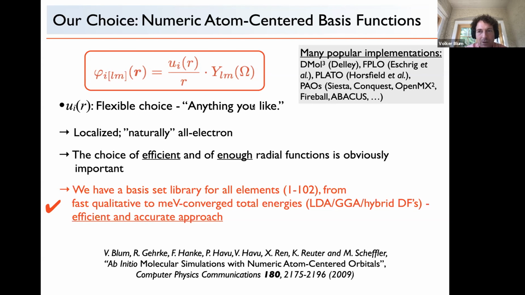My understanding, but please correct me if I'm wrong, is that FHI-aims can essentially do the large systems that I showed you for any kind of chemical composition. And my early experience with Wien2K, for which I have great respect, is that this becomes very difficult with the APW method. But people who develop in the APW space may have made more progress. My understanding, in my personal use, is that the NAO prescription is really numerically much simpler to go to large systems, and that's why we can do this. Otherwise, we would have actually chosen APWs as a prescription when we started the code. That was a consideration.